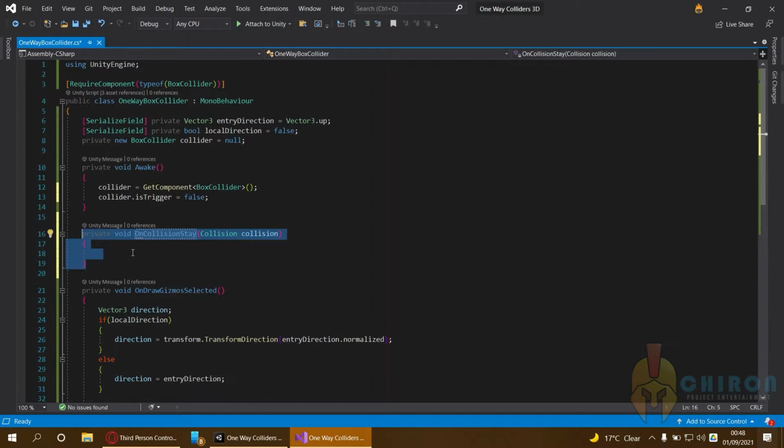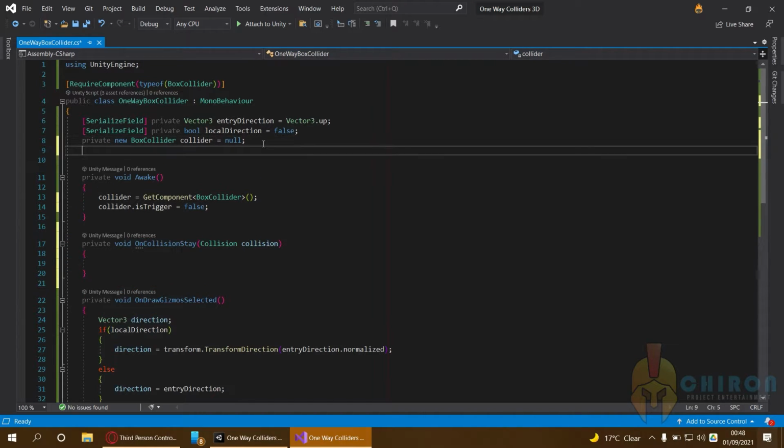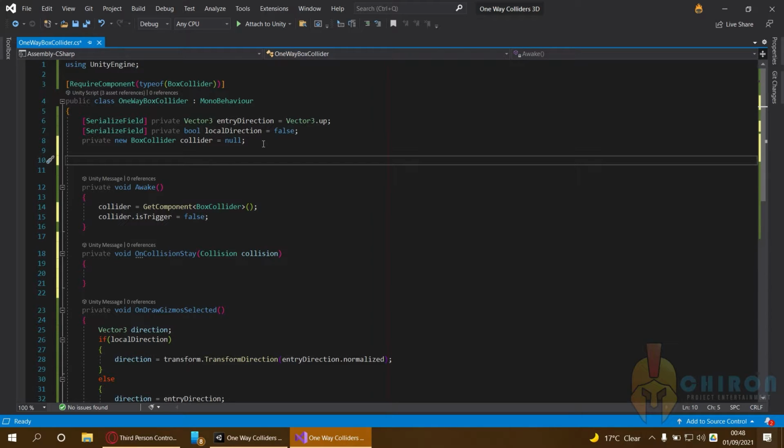what I initially made for this one was a collider that automatically disables itself with ignore collision, not completely disable, but it just ignores the other one when the player comes from the right direction. But that's not exactly what we want to do now, because if you do that, then it works once. It allows the player to go through it once, and then it will never actually know about the existence of the player because it can no longer detect if the player comes through. So what I thought about, and seems to have worked quite fine for me, is actually make a trigger around this collider, which is pretty much exactly this collider, but a little larger.